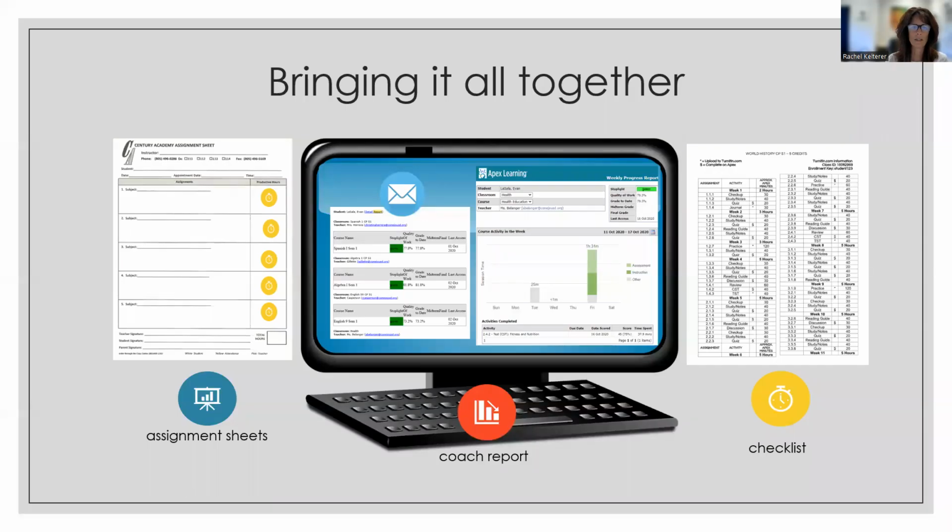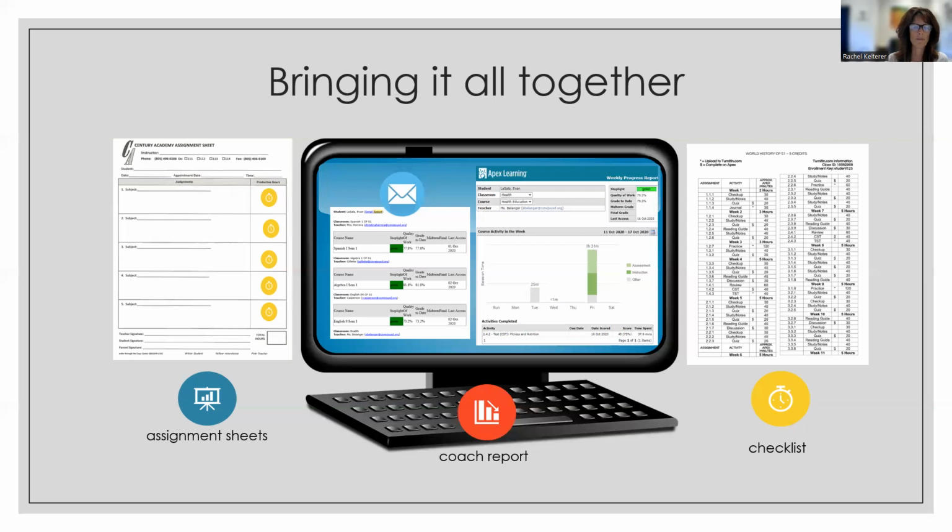To review, parents should not look in CUE for daily updates on assignments, grades, or attendance. Rather, at Century Academy, parents should look at the weekly assignment sheets, which indicate what assignments the student has for the upcoming week and any late assignments that the student didn't complete from the previous week. On the far right, the checklist for each class details all of the assignments that the student has for the whole semester and guides the students in regards to where to submit the assignment and how long it should take them to complete the assignment.